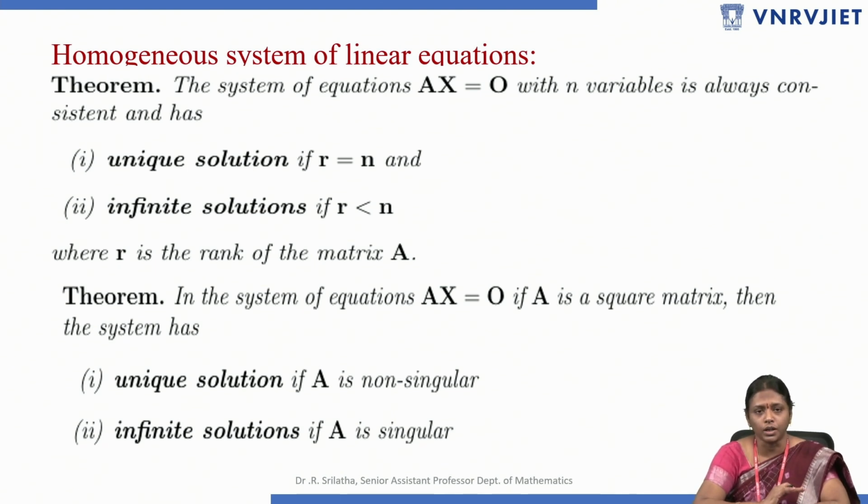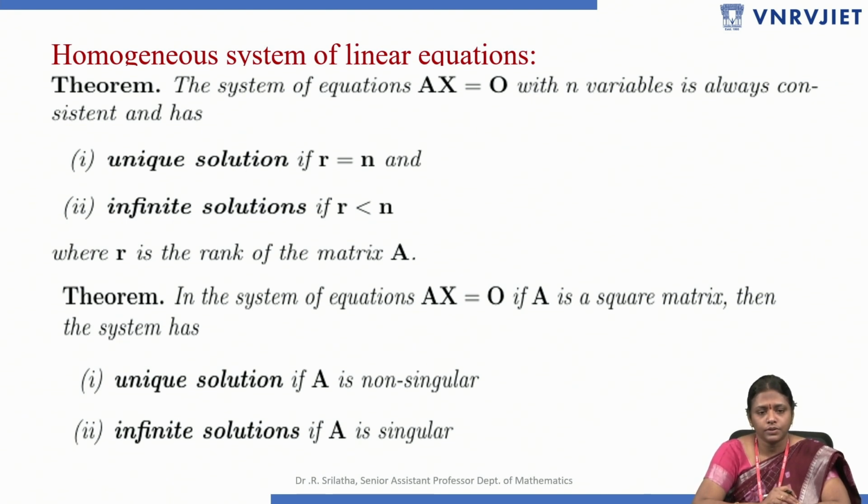Now we need to check what type of solution we have, whether it has a zero solution or trivial solution or non-zero solution. So here, if you are finding the rank of a matrix, R stands for the rank of the given matrix and N stands for the number of unknowns. If these both values are equal, in that case, the homogeneous system of equations will have a unique solution. If R is less than N, the rank is less than the number of unknowns, in that case, we will have infinite solutions.